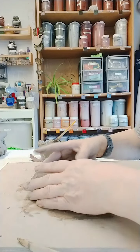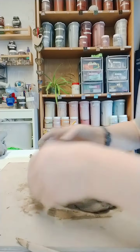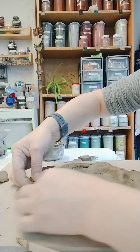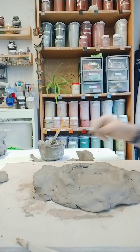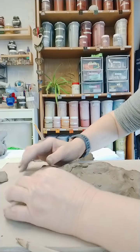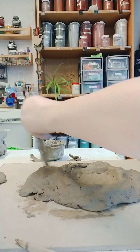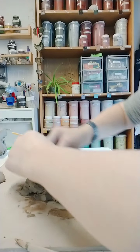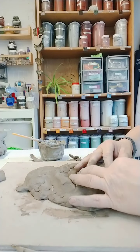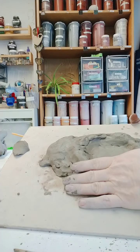Now flip it back over. If necessary I can build the clay up a little bit more here, just to make it look a little bit more tree-like, so that we can cover that hanging piece. I'm going to put some more clay on, build it up. Like a bole on the tree. Because it's going to be the top, it's not quite so desperate — hopefully you're not really going to see it. I'm just going to push it and shape it a bit, make sure that we've got a nice deep hole to put my owl in and that it's the right consistency. So the owl's going to sit in the bottom there. So that's the background — now for the owl.